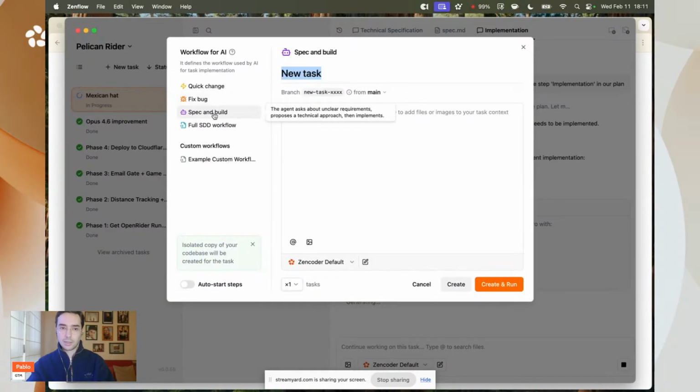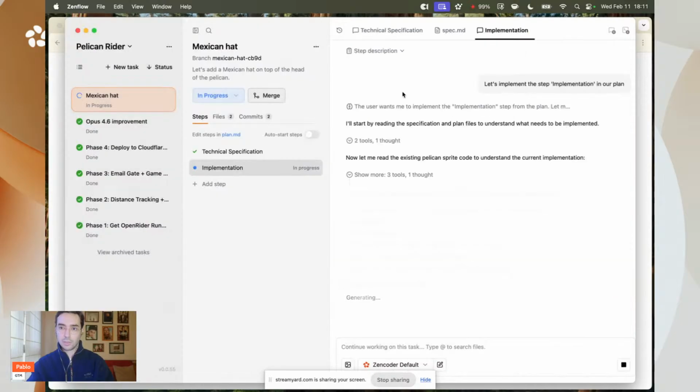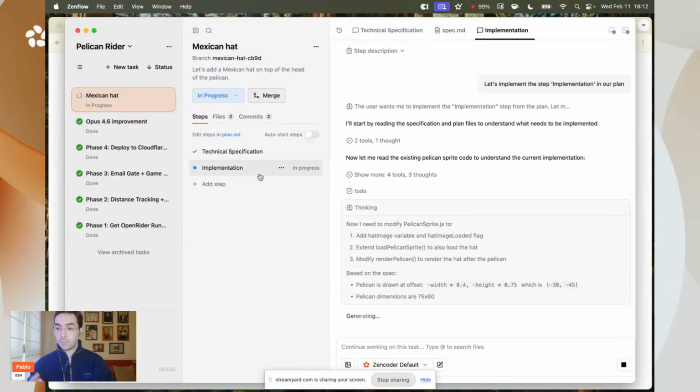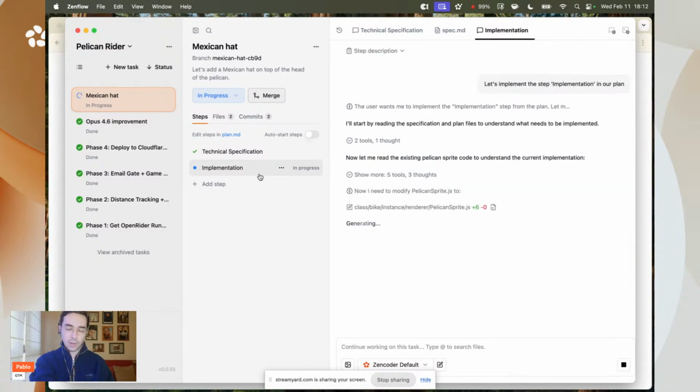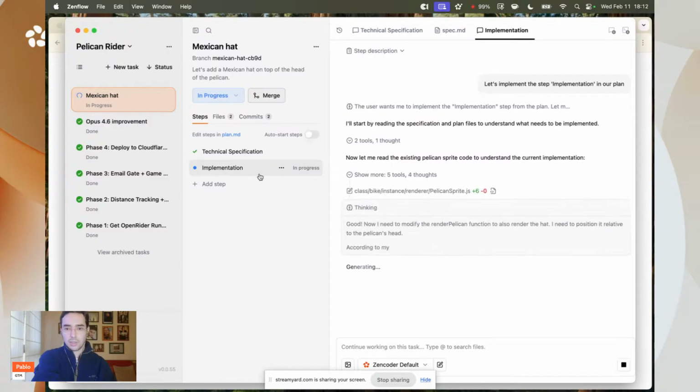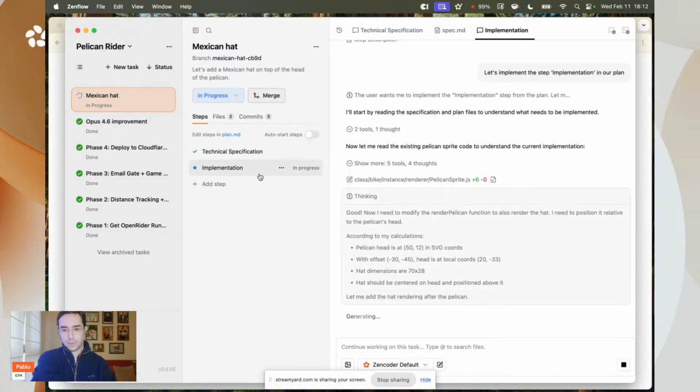I had selected the spec and build workflow, and the spec and build workflow imposes those two steps. It's very important that you understand this concept, because then you will understand the power that comes with being able to create custom workflows, which is what we're going to go into later. For now, let me see this completing the execution.